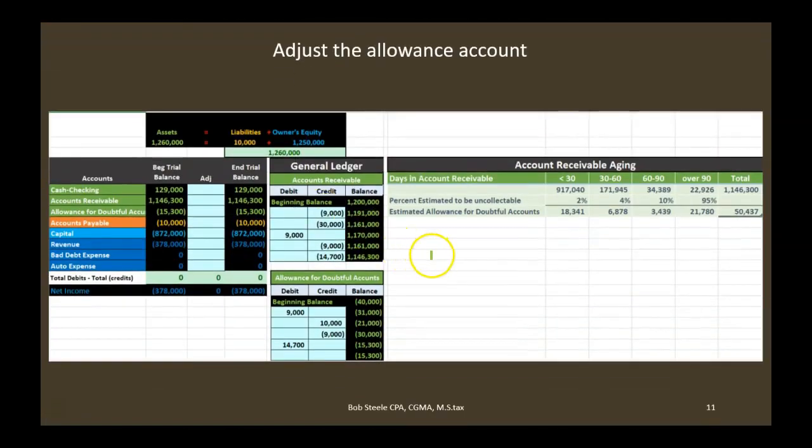So now we're going to say it's at the end of the period. If it's at the end of the period now, and we're done with the year, we need to determine what the allowance account should be at the end of the time period. There's a couple ways we can do this. If we think about this, what we're saying here is that the revenue account of $378,000, if we made all those sales on account, we need to think about the amounts that will be uncollectible. So part of those sales are going to be uncollectible. And what we want to do is write off that uncollectible portion this period.